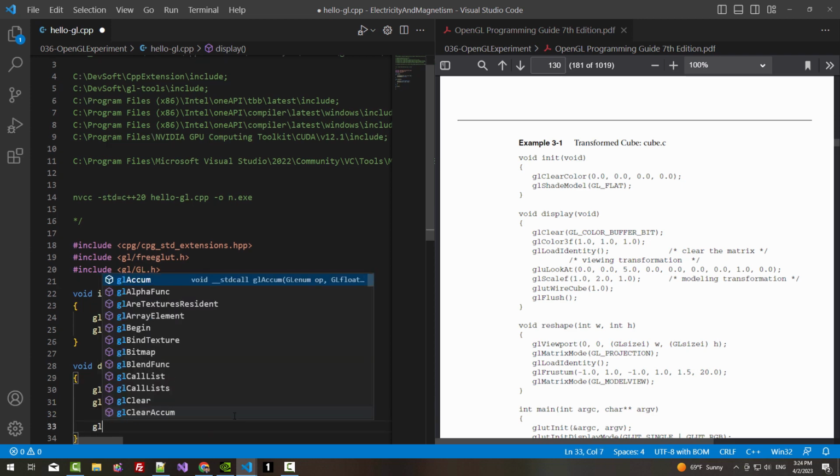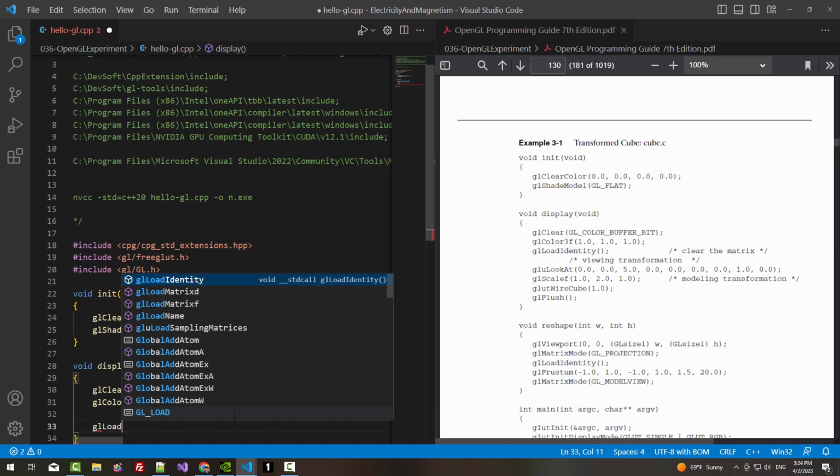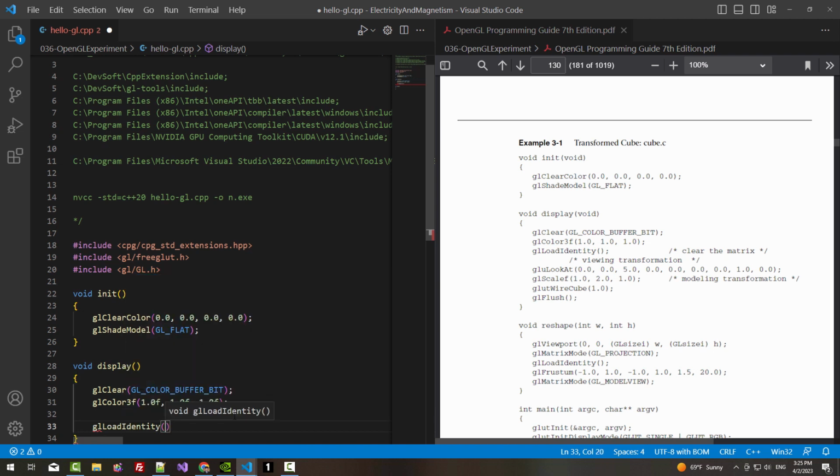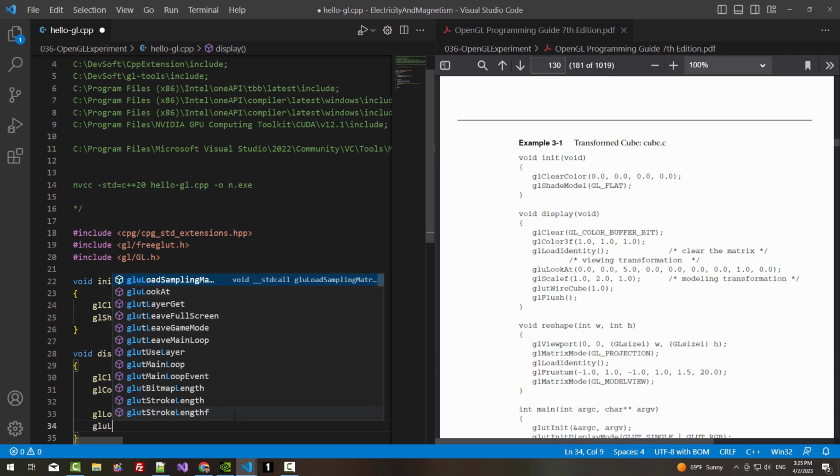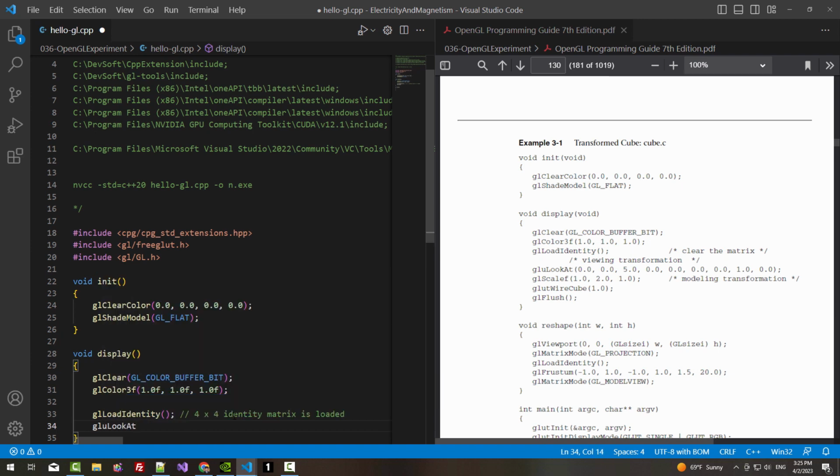Now glLoadIdentity. We are loading identity matrix. 4x4 identity matrix is loaded. gluLookAt, double ix.